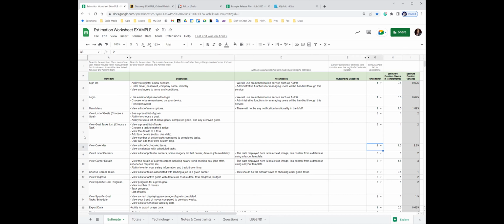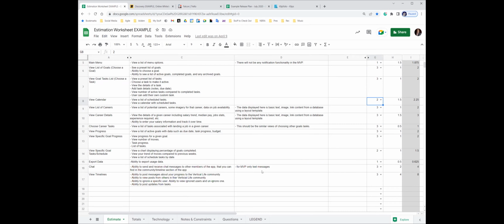Now here, let me find one. There's somewhere in here where I think we're hitting like here, chat. So they talked about having the ability to chat, but we're sending text messages. We're integrating with, they haven't identified the third-party system we're going to use to send text messages. So again, now there's a third-party system I'm connecting to that I don't even know what it is yet. You automatically get a 3. And that will double the estimate. So you notice here, it doubled that.